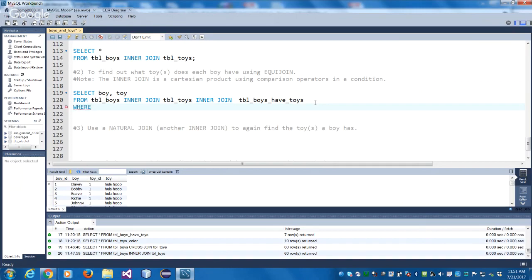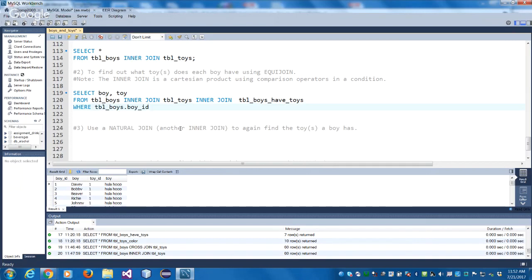Where? What's the condition now? The condition is the boy ID in the first table should be equal to the boy ID in the other table. So the boy ID that is coming from the boys table, you'll have to start qualifying it now because there are 2 boy IDs. There is a boy ID in this table also, and there is a boy ID in the other table also. So sometimes naming fields the same becomes more work.